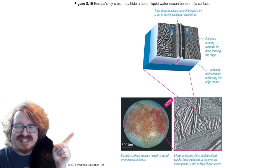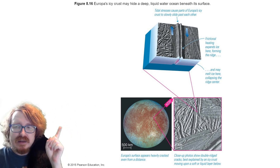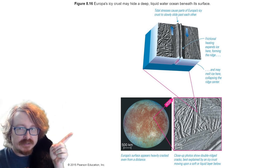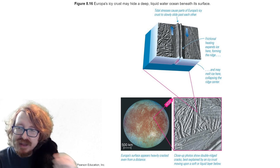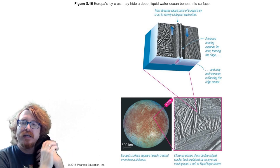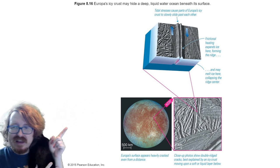The reason that Europa is able to stay at least a little bit warm inside is also because of the tidal forces of Jupiter. But what must be happening? Why does Europa not get as much tidal heating as Io? There's a pretty simple reason for it. Yes, that's correct. It's just further away, okay? Because Europa is further away from Jupiter, it doesn't get stretched as much as Io, so it doesn't get as hot inside, so it's able to have this kind of activity, but not the extreme activity of Io.